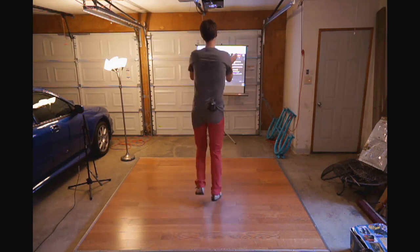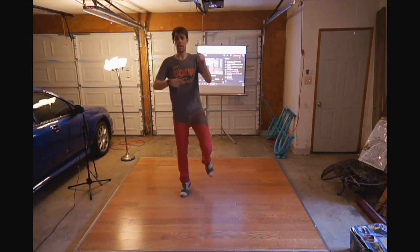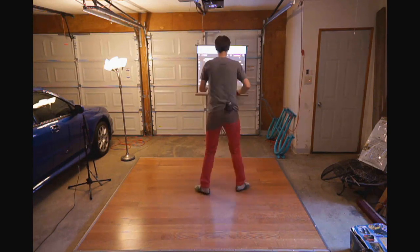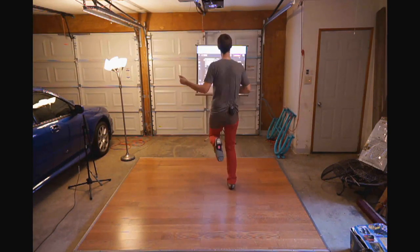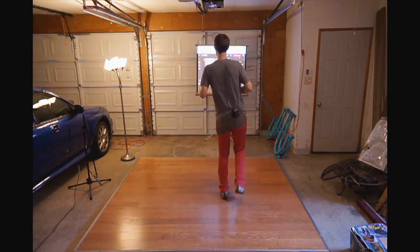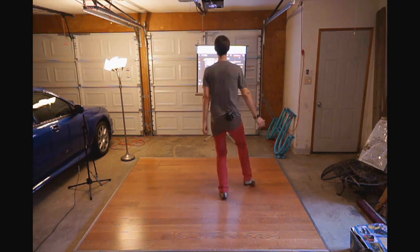Half a hunker to the back. Zip neck, together slide drag. Half a hunker to the front. Zip neck. Gallop, scuff, and tap. 4 wrong Canadians. You can do it all the way around if you want. You don't have to though.